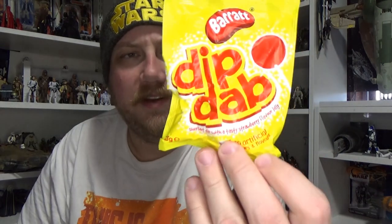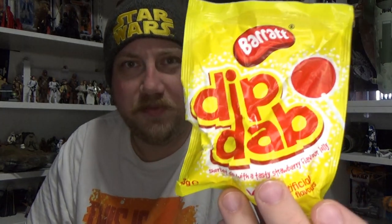Rainbow drops. Interesting. I can't work out what they are, but I will try them. I just have to make sure there's no nuts in any of this stuff before I eat it. Dip Dab. I think these are similar to sherbet. We used to have, I think we still have them, Whiz Fizz, what we have down here in Australia. It was a bit of a dare to sniff it. It's just never ended well for anyone.